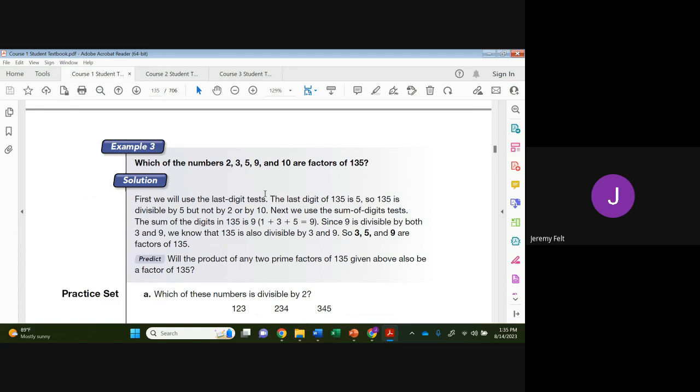So those are just some rules. Have those written down, or just think about those. We've talked about it already this year, but we'll go back through as we need to, just as we get into reducing fractions, finding greatest common factors and things like that. It'll help to remember some of those rules to see, well, does 2 go into this number? Does 3, 5, 9, 10?